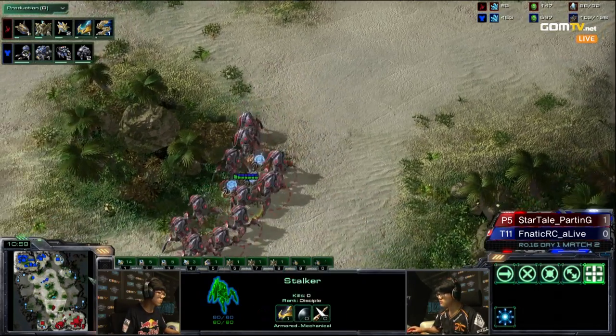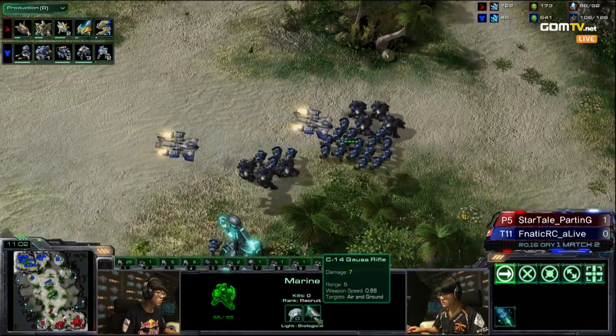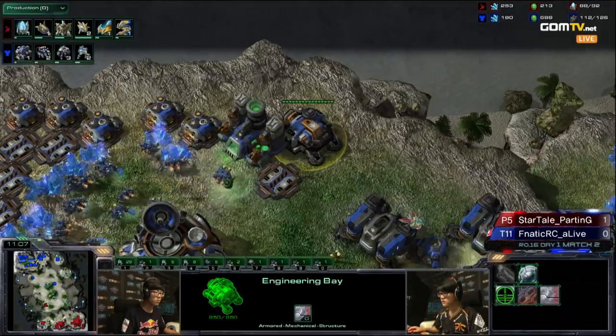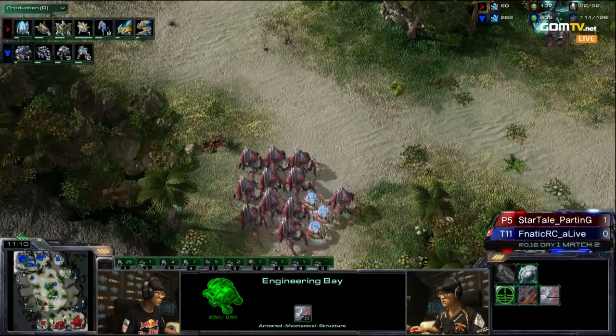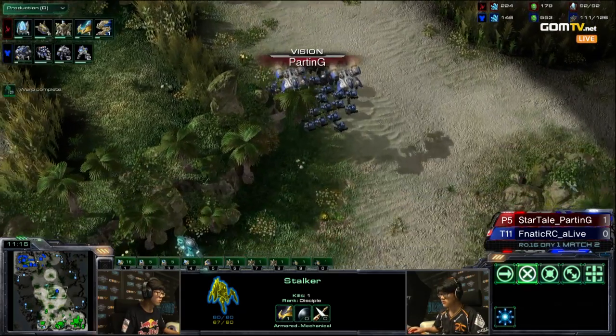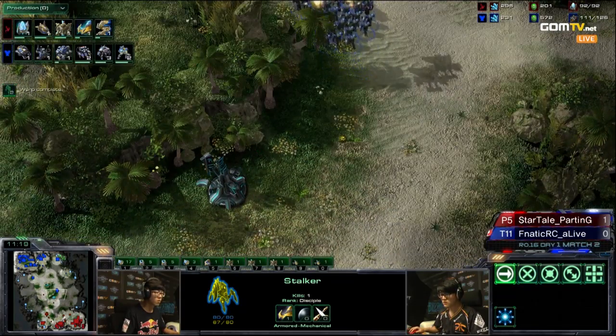He's going straight for the Templar Archive, straight for the Storm. He wants to defend those 3 bases. Also, the charge upgrade is being researched. And what Alive really needs is either to hit a timing, but now with him starting the 3rd base, this is not going to be the case. He needs a Ghost Academy.